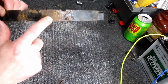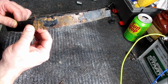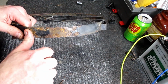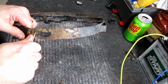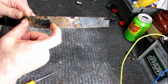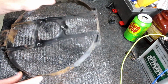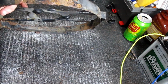I could probably scab on the outside of that, but I mean, you see that little bit right there? That's awfully thin right there. I'm definitely not gonna be able to weld it. It's just gonna burn apart, go up in smoke. So maybe, if I got any sheet metal left, make a piece and put some rivets just to help hold it. That's going to be tough though, because the fan blade runs pretty close to that. So I may have to use epoxy.